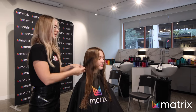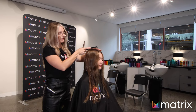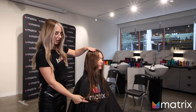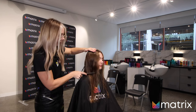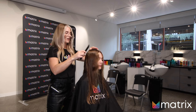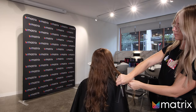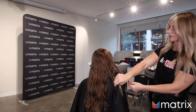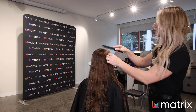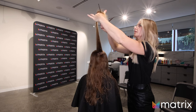We're just going to continue that sectioning, but we're going to swap from pie sections to just vertical sections through here. And as I mentioned before, how far I come down with my section basically decides how much layering I'm putting into the hair and how much weight we're keeping in the baseline. And you can see from here that that baseline is quite fine. So what I like to do is not go too far down through the head here and not past the roundest part. Looking at that, it's pretty short to be able to take that round to the side. So instead of actually bringing this through here, we're going to take the side section back, because I don't want to bring that much shortness into the front section. There we are. So we've got our over direction happening through there.